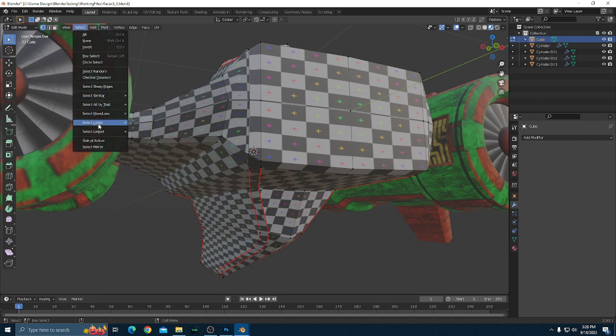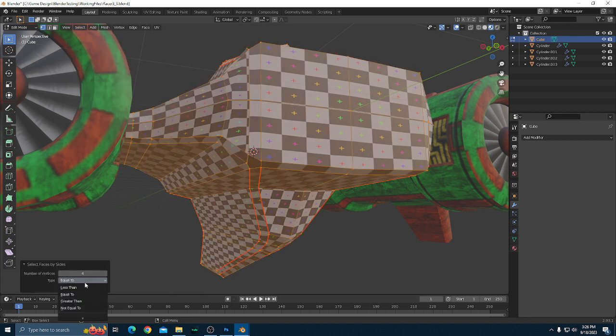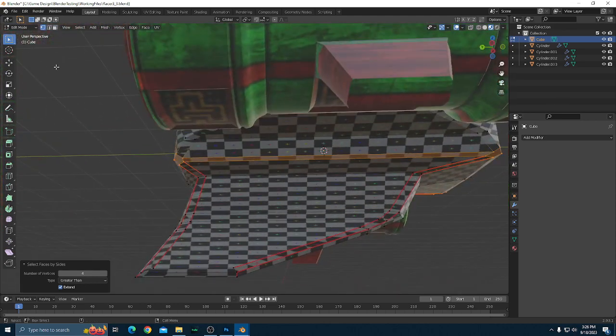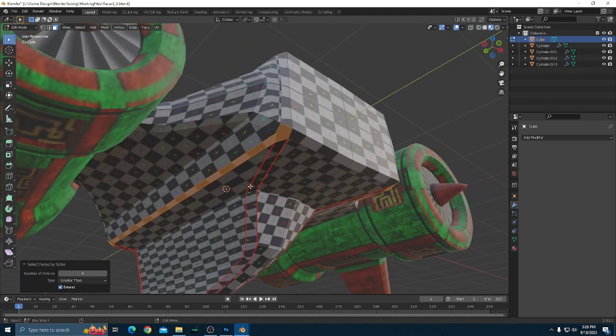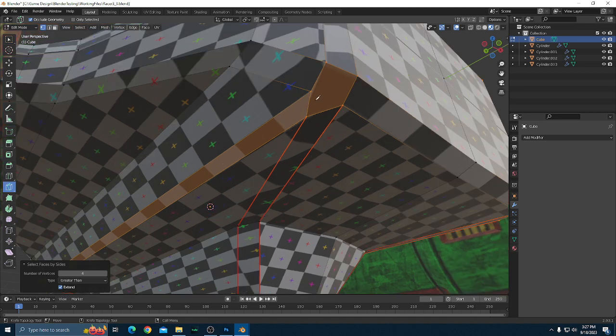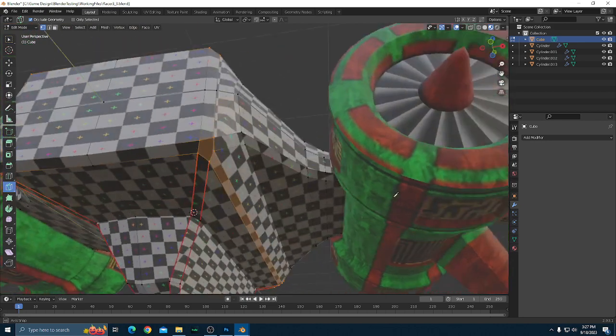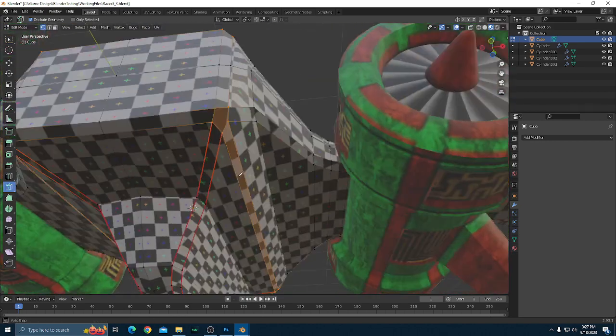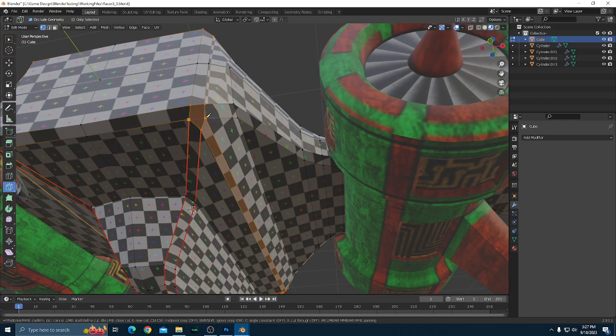But let's run a cleanup here. Just cut here. Here.